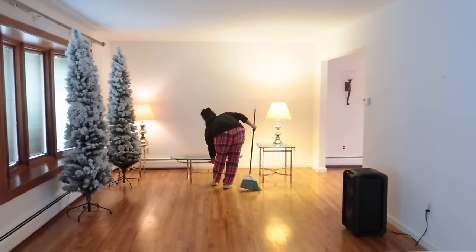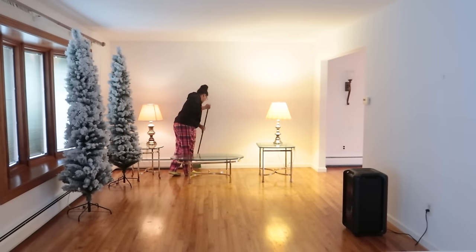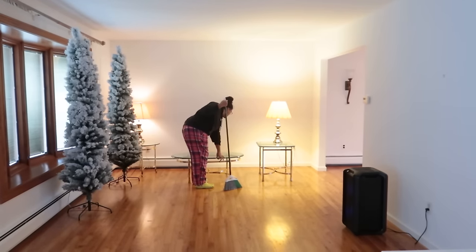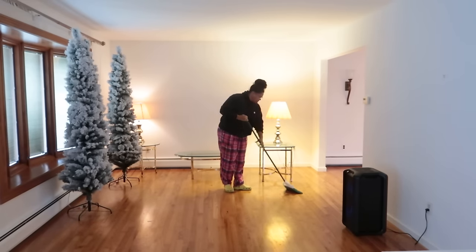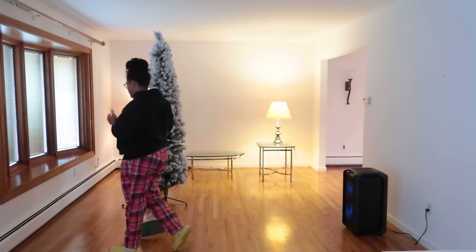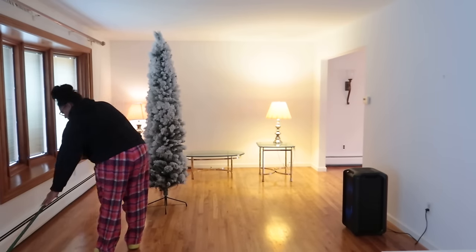But while I'm on the topic of that, I do have a new old cedar broom that I did get. I was sweeping on this day just because this was one of the first times I was cleaning this floor. And it was really crazy because I was just like, wow, this is a lot of floor to sweep. It just felt so crazy. I've actually lost a couple pounds since being in this house, just literally from going up and down the floors and from cleaning the floors. So I'm not mad about it at all.